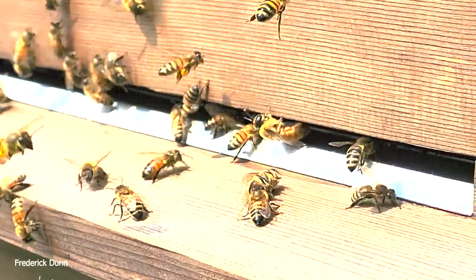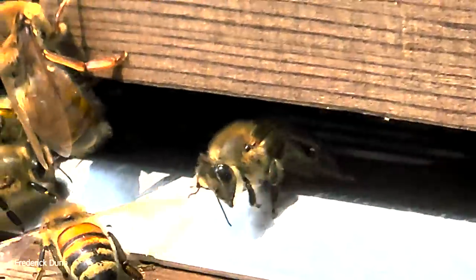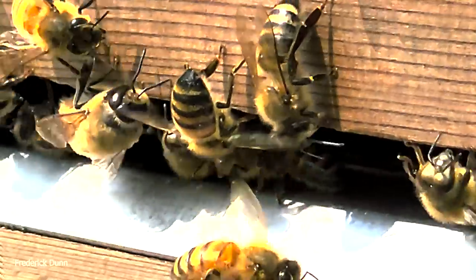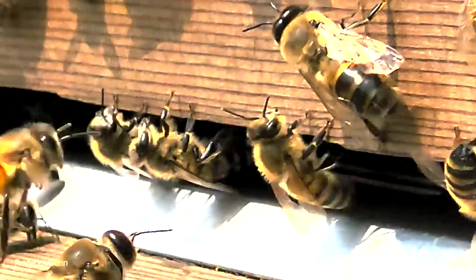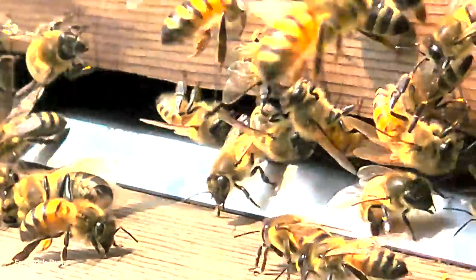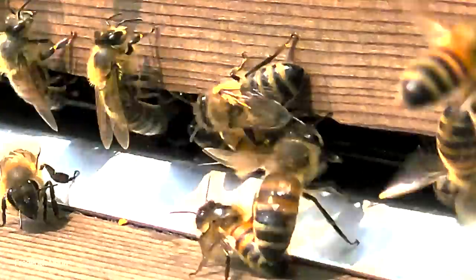What are the chances of this Flow Hive 2 filling up enough that it would fill up this bottom box and then a medium super, which is what I do, and then a flow super on top this year? Highly unlikely. It's a swarm install. We're already in the third week of May, and although they're going to do very well and probably get themselves well situated for wintertime, this is not going to be a colony that we can take honey off of this year. But I hope that you found it helpful to see what the bee behavior was and what the potentials were that they would leave.